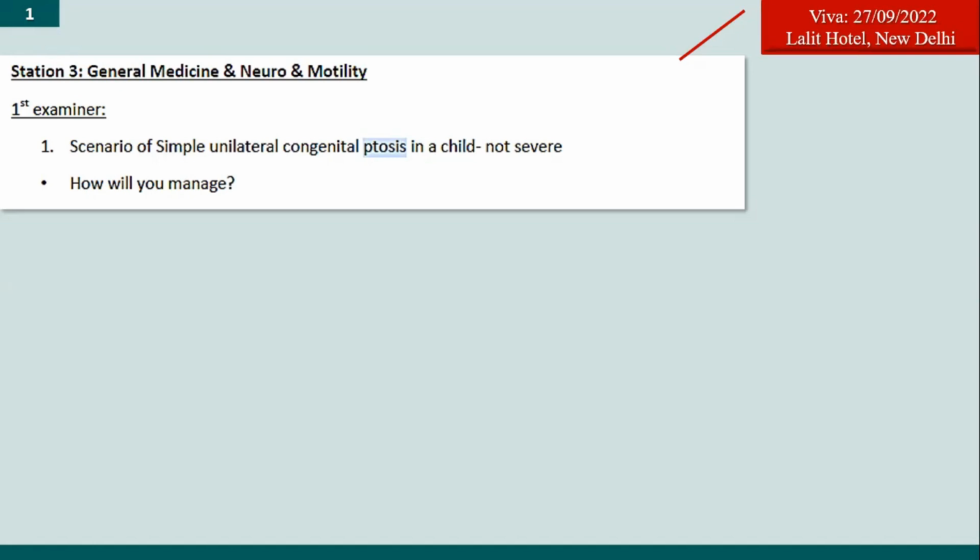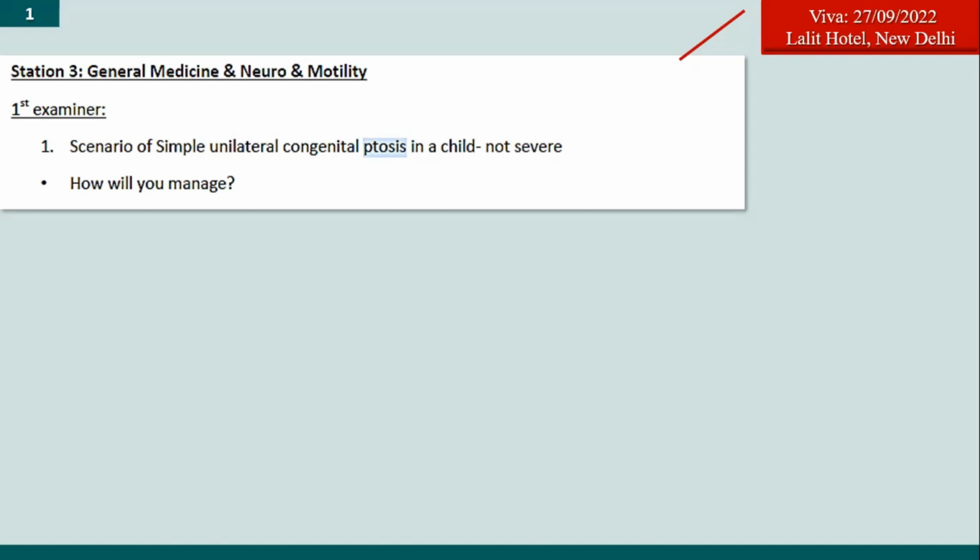So don't forget to mention the non-surgical management of a case with ptosis, like addressing any kind of amblyopia. Don't rush to surgery, all right? Because we have non-surgical treatment lines for ptosis because of associated findings like refractive errors, okay? So I think this is the message from this question.